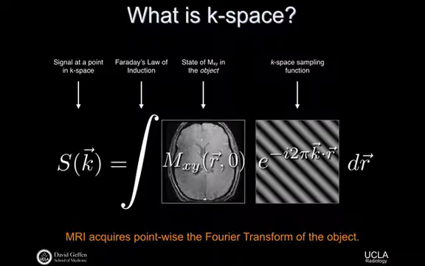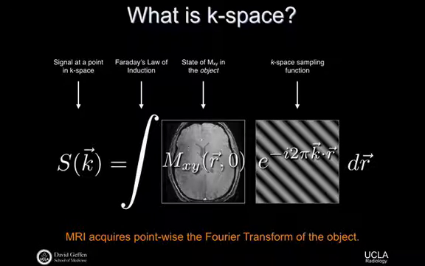Behind here is meant to be the object, not the image itself, right? So the object has some state of transverse magnetization at the point that we're acquiring the data. And the state of the transverse magnetization depends on things like the spin echo, the gradient echo, the TE and the TR, and the T1 and the T2, and all these things. And of course, it depends on the spatial position that we're talking about. Here, time zero just represents sort of like the echo time.